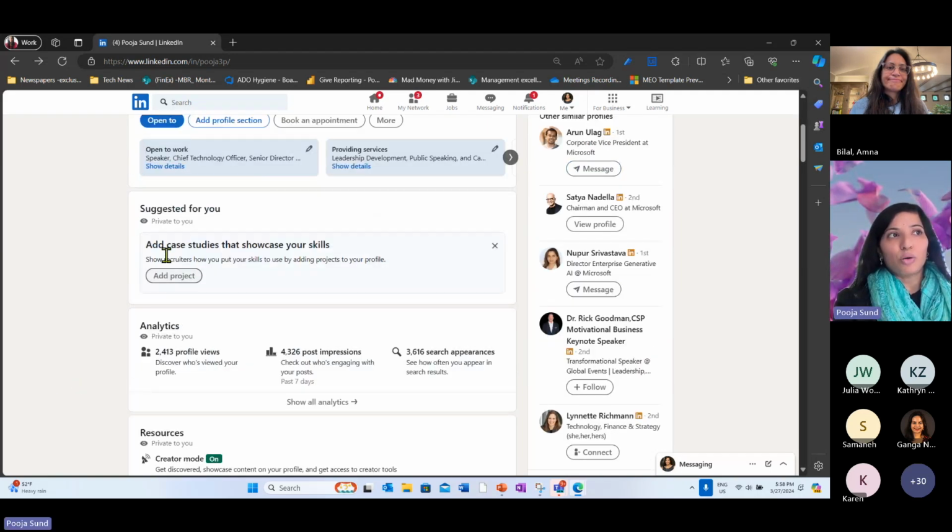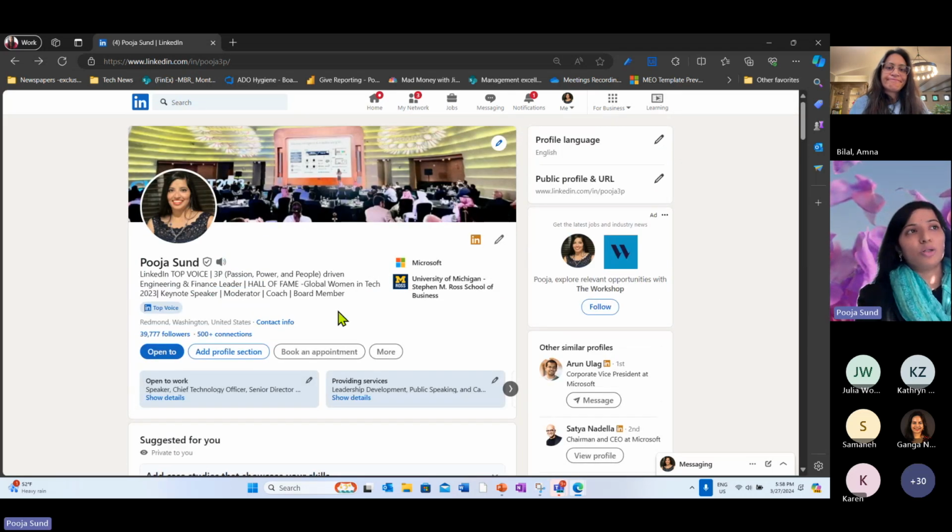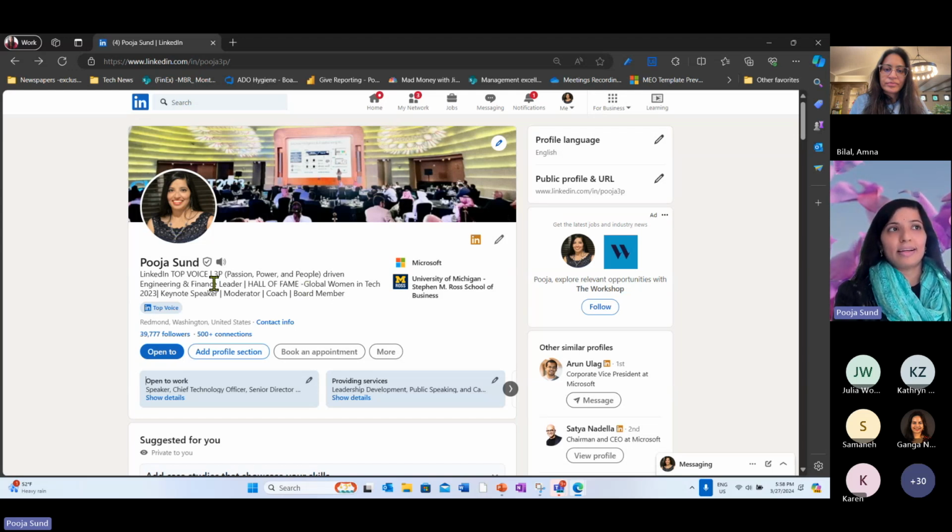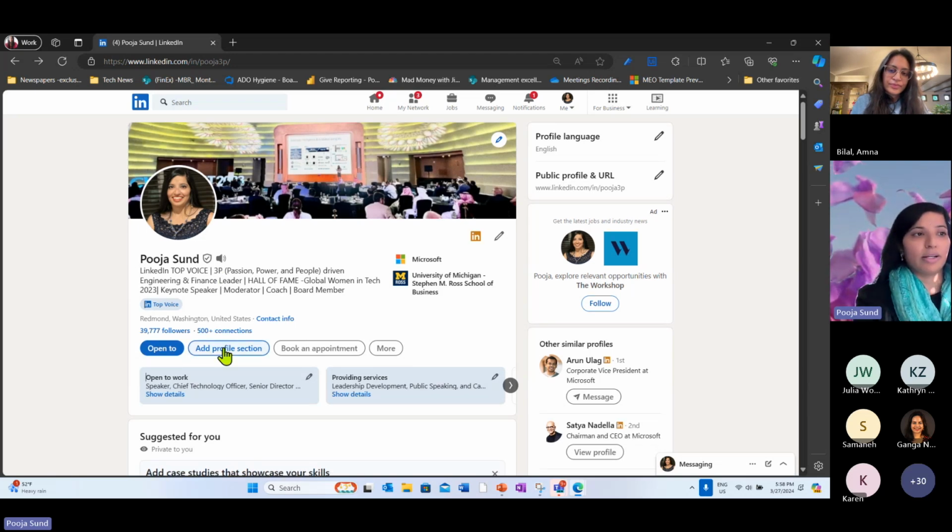Going down below, you can also add some case studies to showcase your skills. So we talked about how you can use some keywords to define your brand. Use that brand to add it to your tagline. When people do a search, those words will come up as the first thing. So if you do a search on Bing for Ganga, for Karen, and for others, you would see what comes up. That's the image, that's the brand that you are building. And you would like that brand to show exactly what you would like it to be. And how do you build it? Consistently, by creating content relevant to that brand.